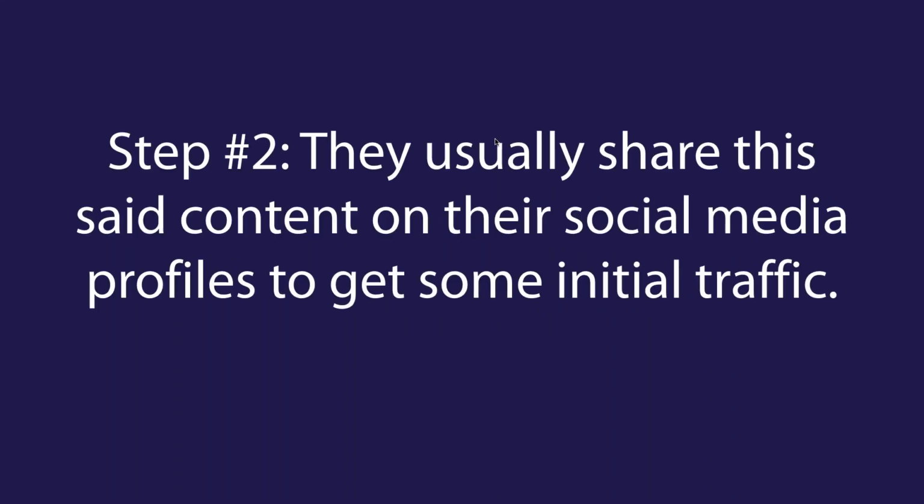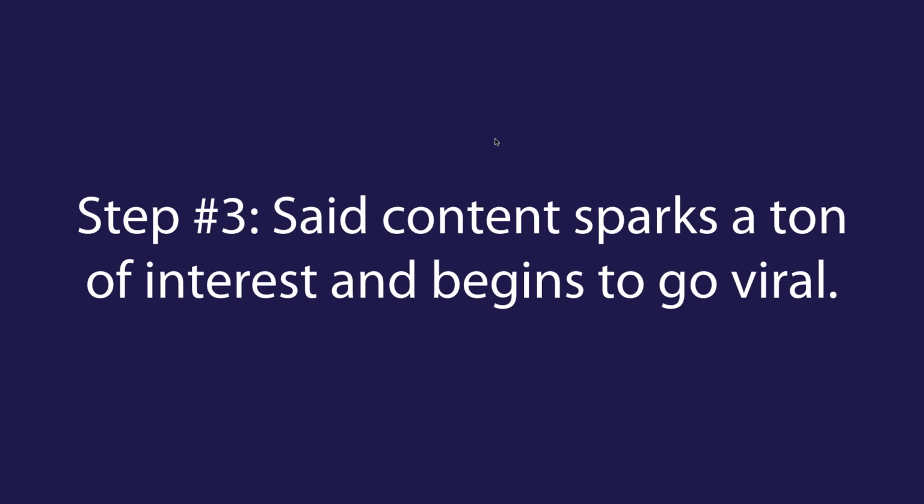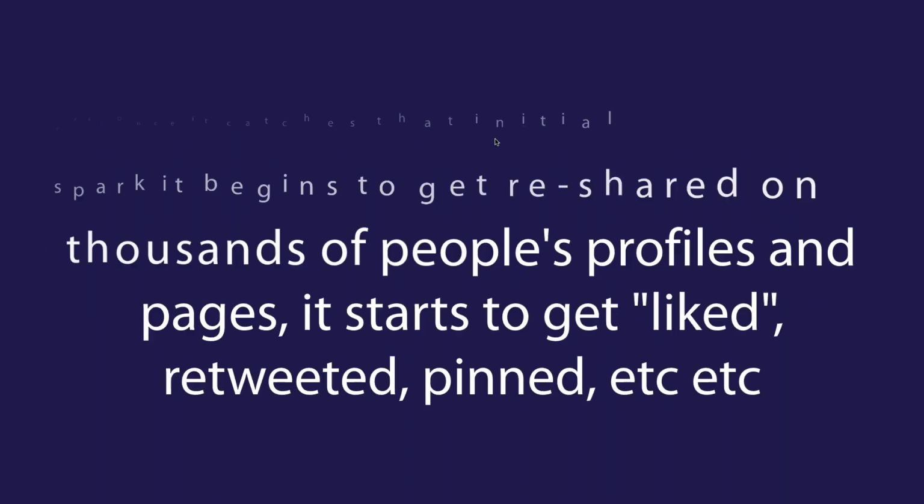Okay, pretty basic. Step number 2, then that person usually goes and shares their content on their social media profiles to get some initial traffic. Very, very normal thing. You publish a piece of content, you take it to your social media profiles, you share it on your fan page or whatever it is to get some initial traffic. And step number 3, that content sparks a ton of interest and begins to go viral. So once you share it, boom, that initial spark starts.